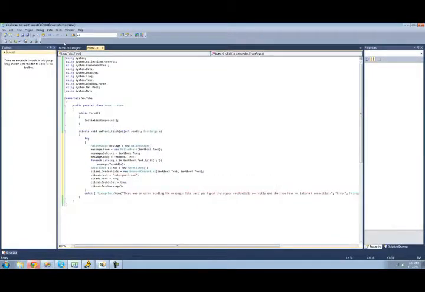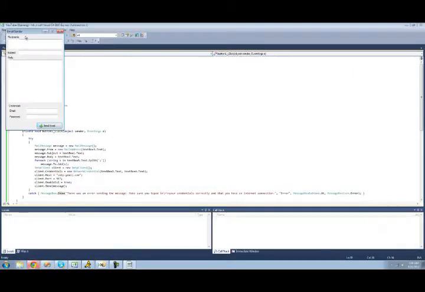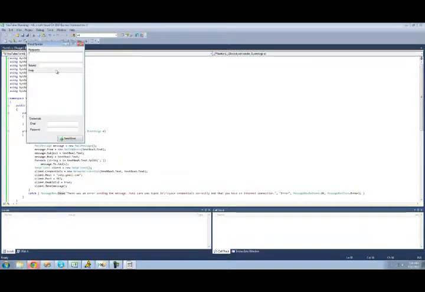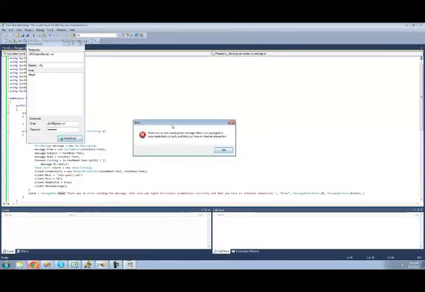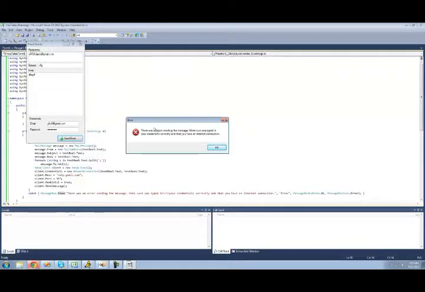So now if we were to type in something wrong, like xmeetadamx@gmail.com, type in stuff here, just random stuff, typed in a wrong email address, and then just type in something random, click send email, we're going to get an error. And now we have our message box we just created, and it says error. There was an error sending the message. Make sure you typed in your credentials correctly and that you have an internet connection. Perfect. That's just what we want.